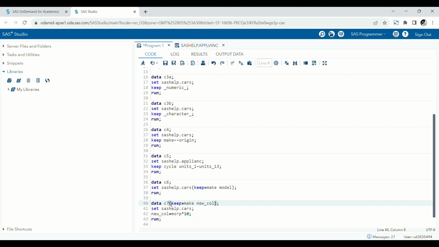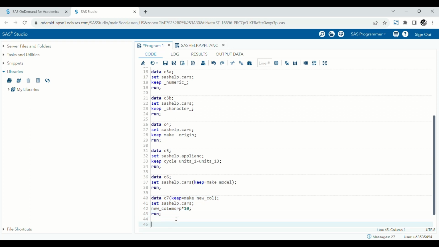So we can put the keep statement as a dataset option directly here. So whatever calculation is required, it can go here and simply we can output the same thing here. I'll tell you more about the usage of keep as a dataset option when writing into a dataset. So let's go to our next example.